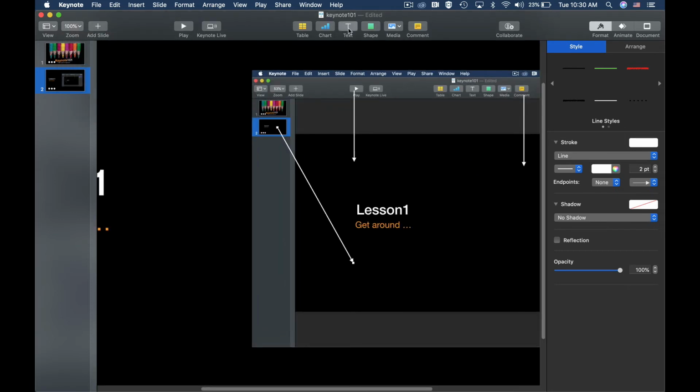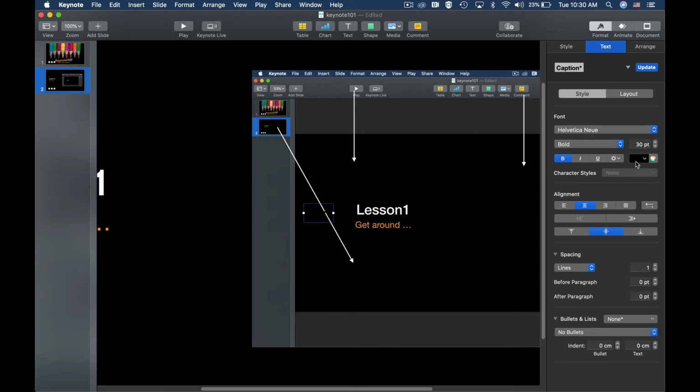Let's change it to white. And let's write down shows full presentation screen. That's our first text, which will be right beneath that arrow.